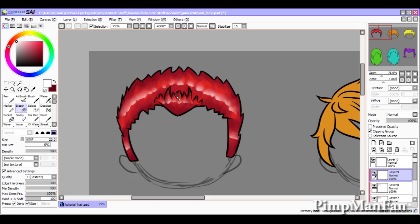Just gonna erase little bits that kind of got past the strands right here. And then we're gonna go to the pen tool, and you can see my size settings right here. For Photoshop, it would just be the normal, regular, hard, round brush. And add in the sharper, stronger highlights.